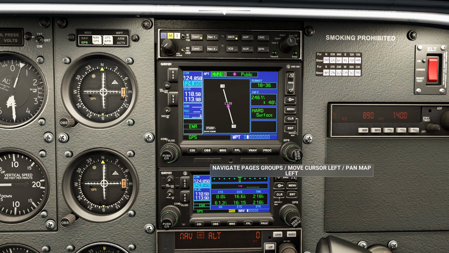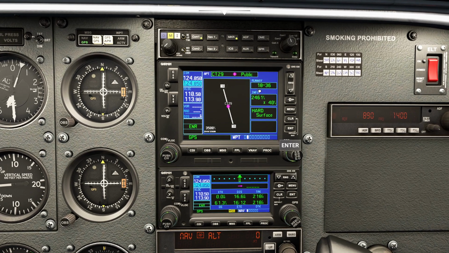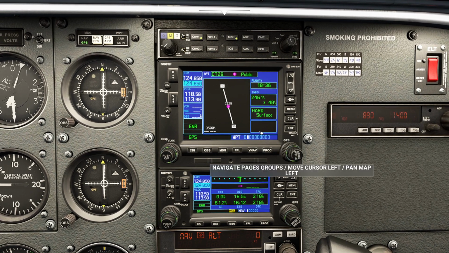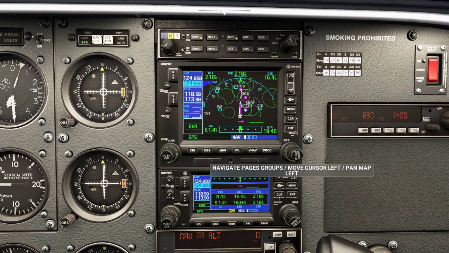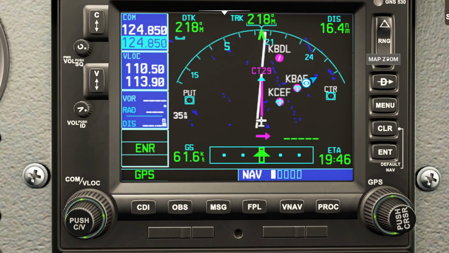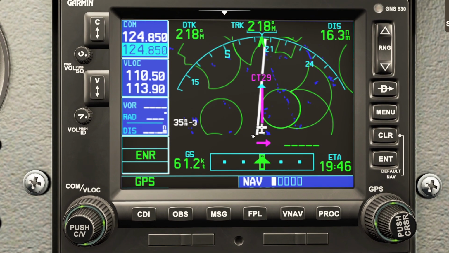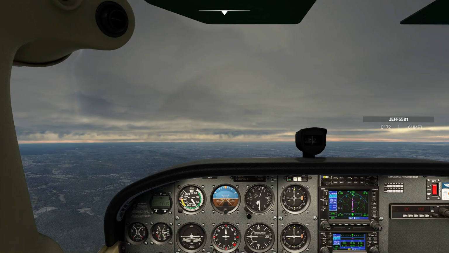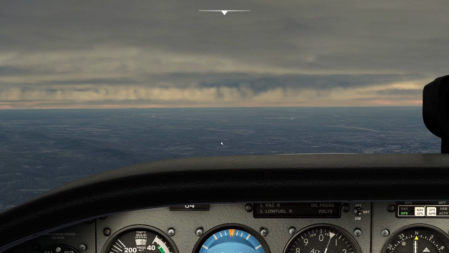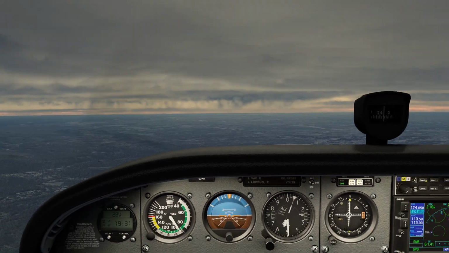And of course, at any point, we can come in here to push cursor. We could select individual approaches or anything along those lines. And we know we have plenty of runway available for that particular purpose. So now that that's been selected, I can just take a look here. I can see that it's just a little off my nose. Again, we're in emergency mode, so we'll go ahead and clean things up. We can see it's about 16.3 nautical miles. It's off at 12 o'clock, which puts it just a little bit... I think it's going to be right down in here.